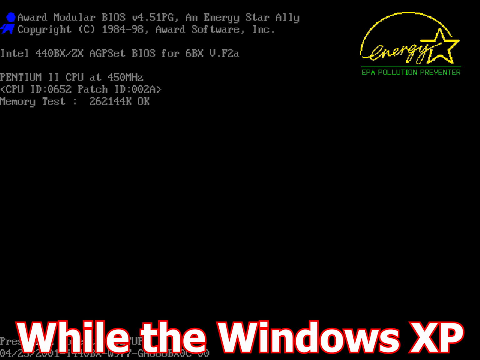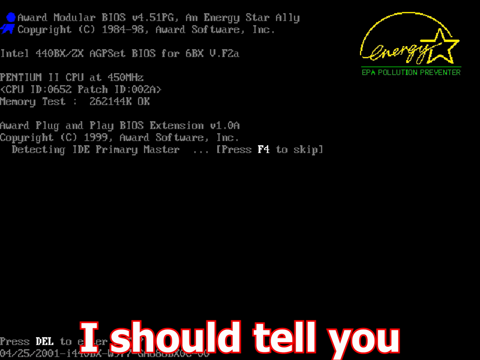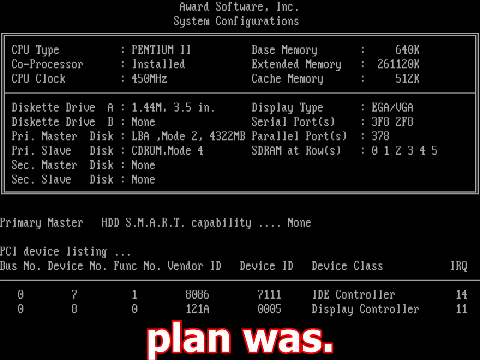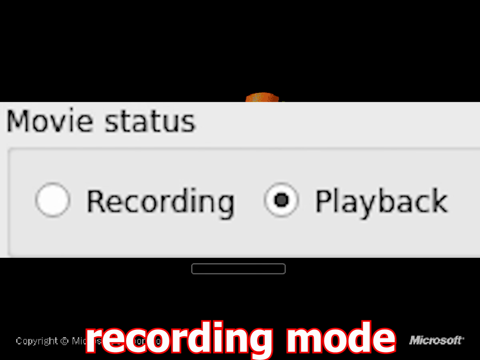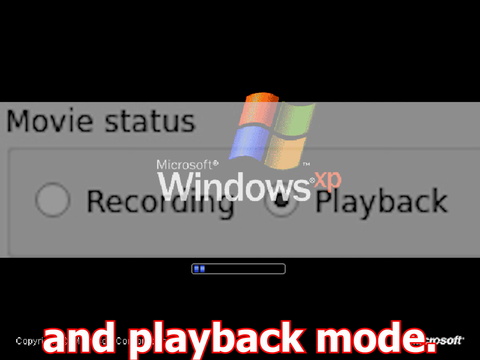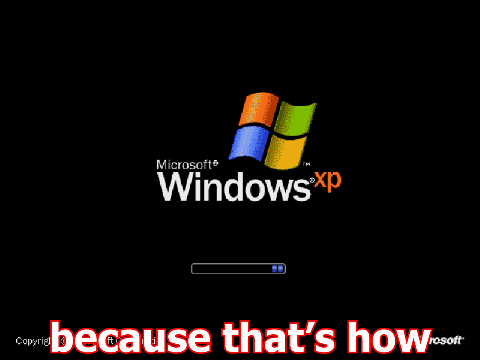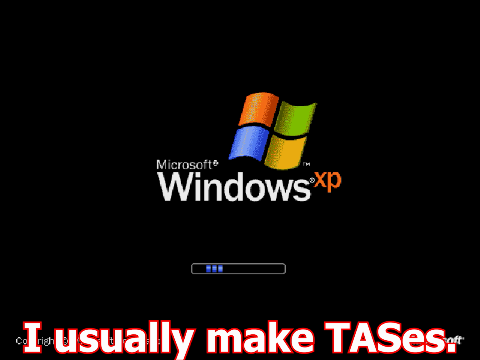While Windows XP is booting up, I should tell you what the original plan was. When you make TASes, there are two modes, recording mode and playback mode. I plan to use the playback mode because that's how I usually make TASes.